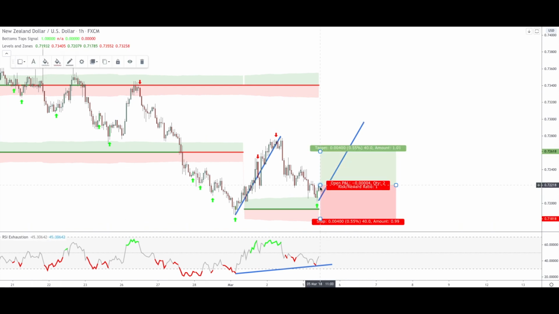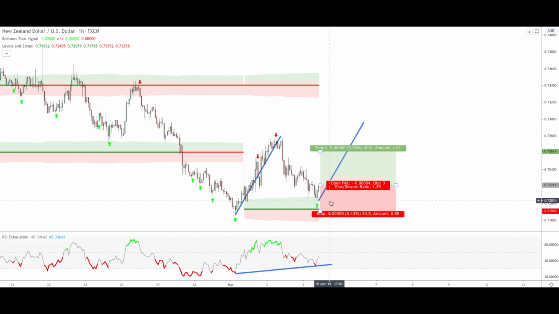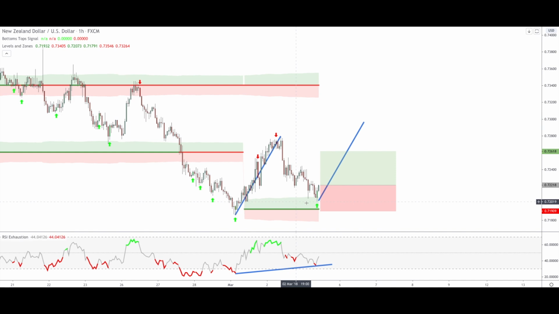So the order and the trade will look like this. Well, we need to set the stop loss. Of course, we want to be safe, so we must put the stop loss below the support here, so that in case the price decides to, for whatever reason, come a little bit down, we are safe enough because we are protected by this buy zone here, the green area that you see here.